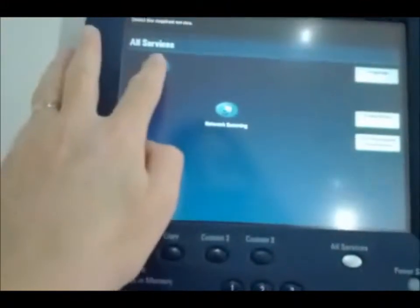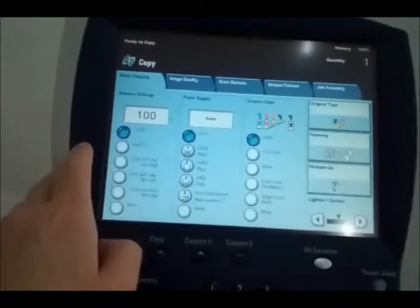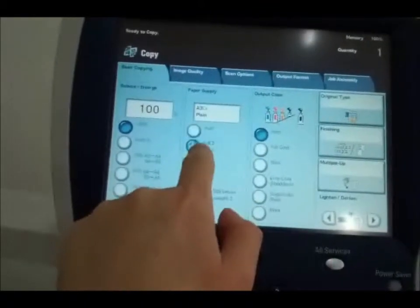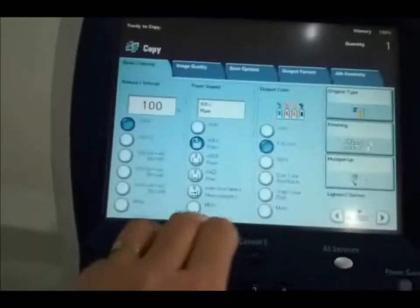Okay, let's see what we got. Let's see how clean the glass is. She won't fuss too much, it looks pretty clean. Okay, let's see, get this sucker set up. Okay. Three color, yeah, full color.